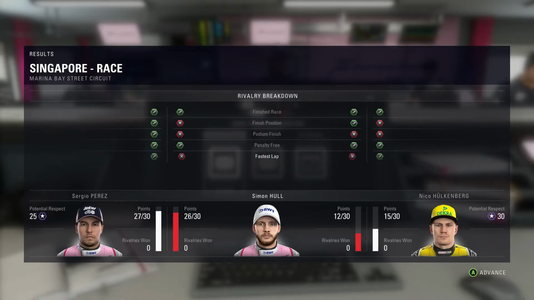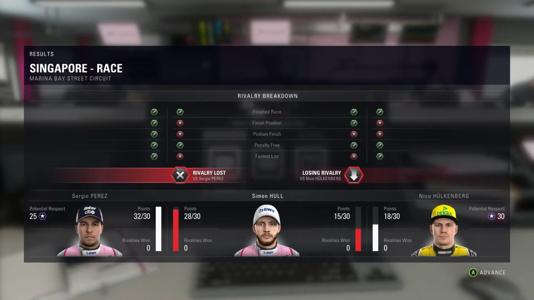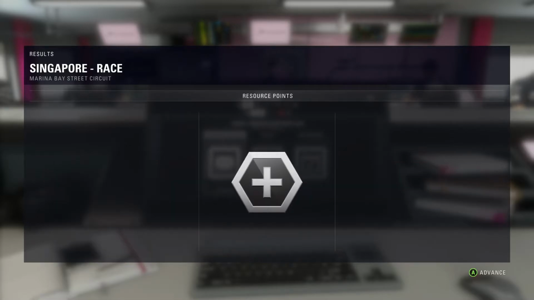So there you have it. The rivalry screen thoroughly thrashed by Sergio Perez in the race. And that means he beats me on that rivalry. But the Hulkenberg rivalry, he has 89 and 15. So that's still quite close. So that'll be interesting to see how that works out.